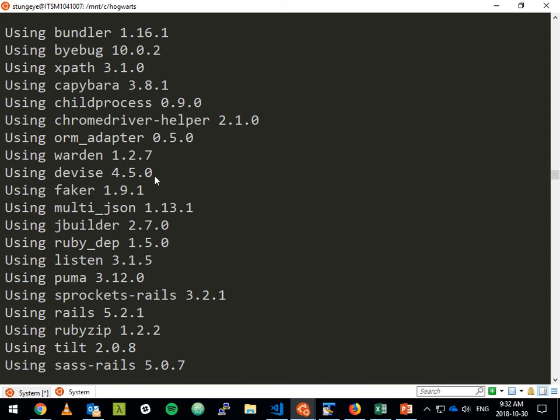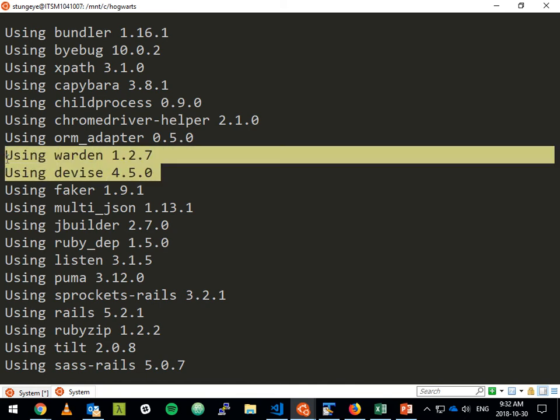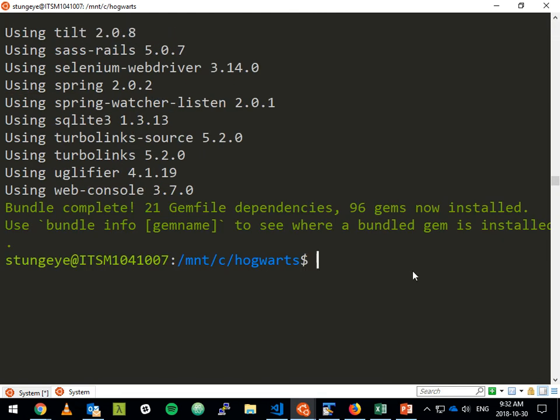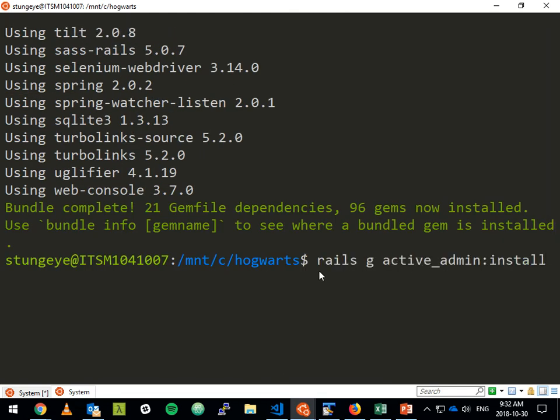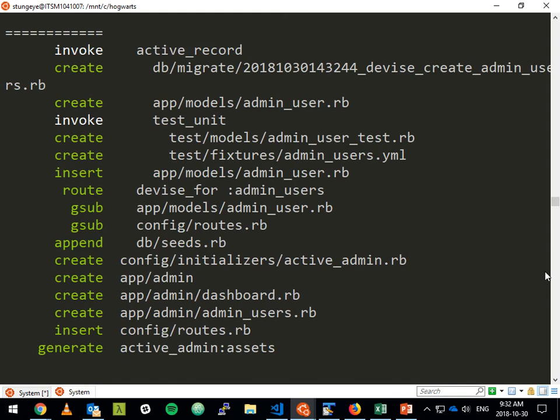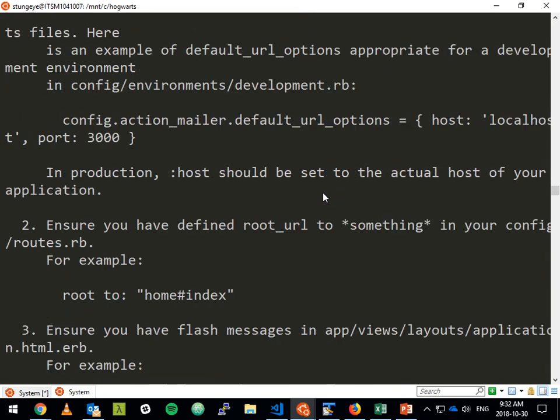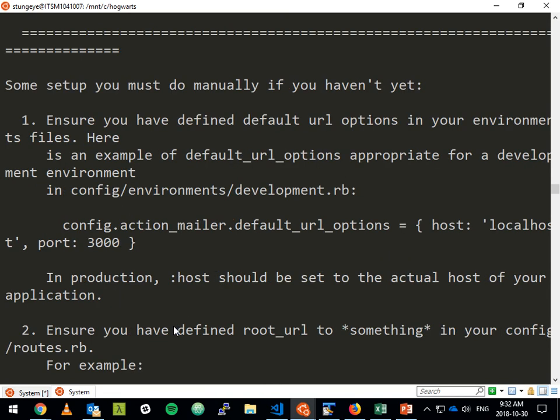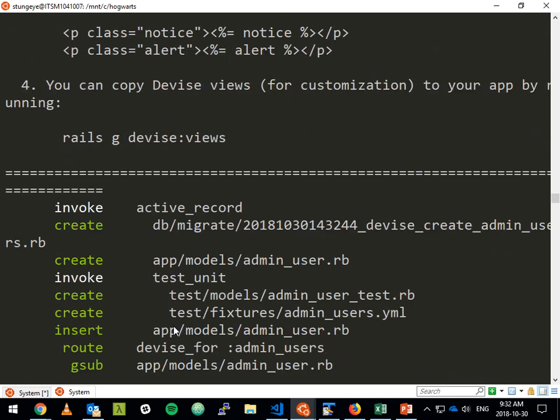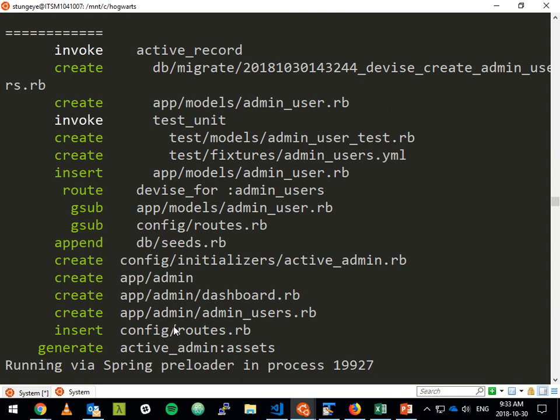If we look in this list, we will now see that devise and some of its dependencies are now present in my list of supported gems. And so I should now, once again, be able to go and try running rails g active_admin:install to get things going. And this time it should work without any errors. And so it outputs a little bit of information. We don't need to really read through any of that because I'll cover some, but not all of that.